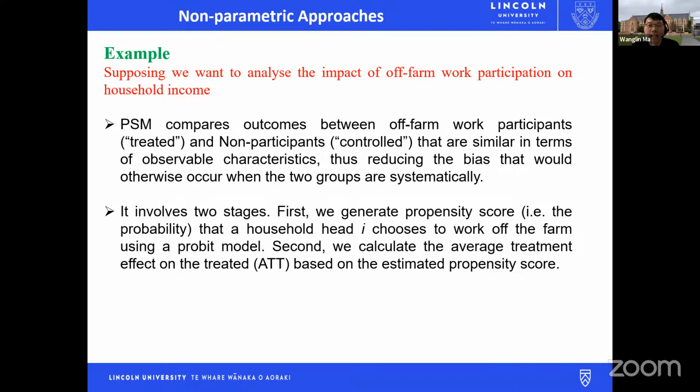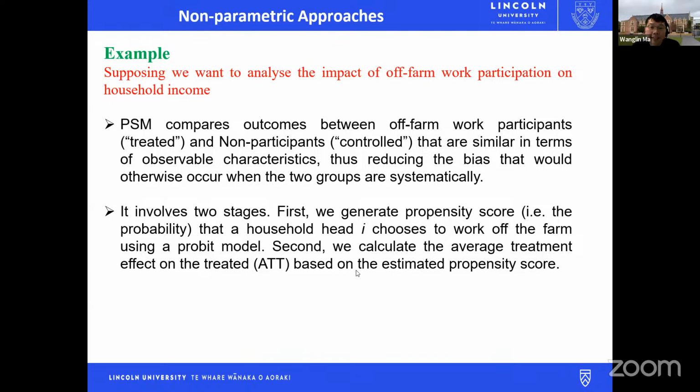In reality, when we do the empirical analysis, we do not focus on two farmers. We focus on a sample with two groups of farmers. Firstly, we generate a propensity score, that is the probability that a household head chooses to work off the farm, using a probit model.